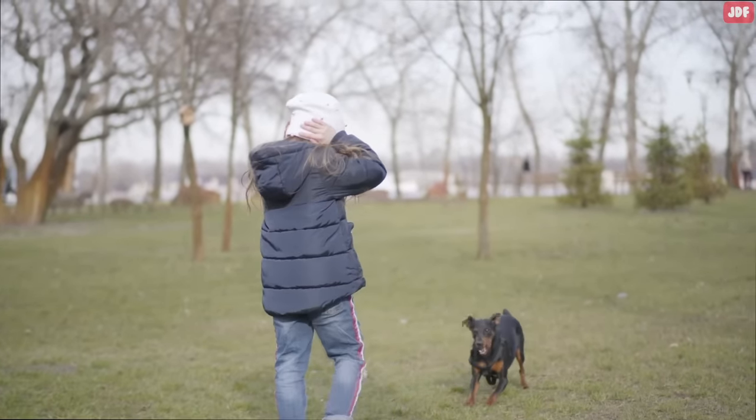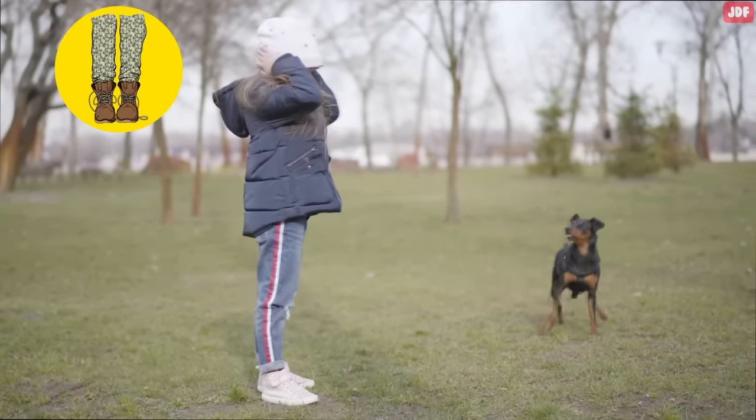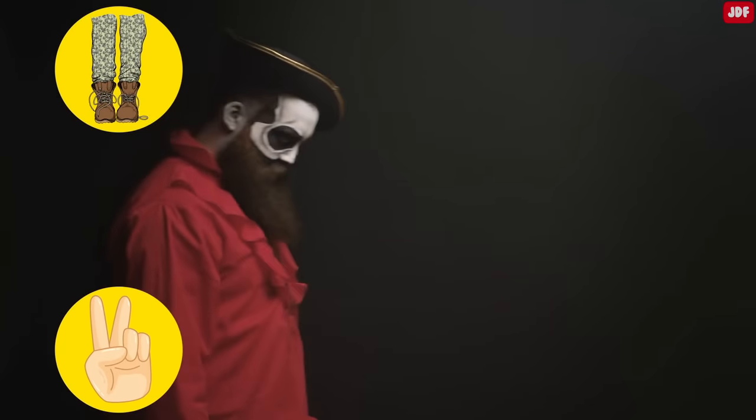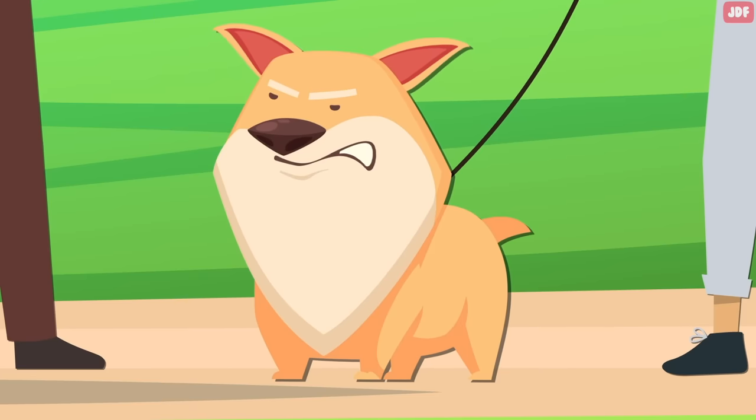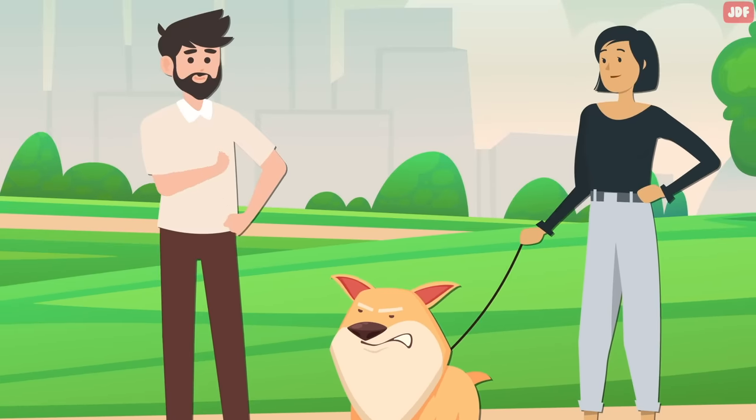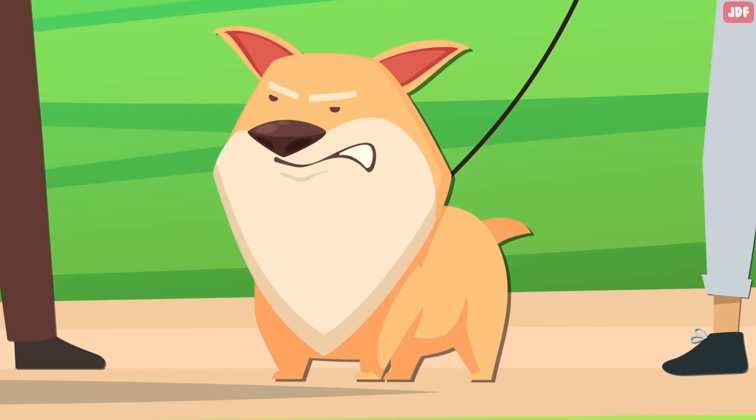Dogs are more likely to bark at people who have more unfamiliar traits and features, like baggy clothes, particular body language, or accessories like hats, which can make the dog feel nervous. Some canines may fear men more because they have more unusual features from the dog's perspective. They have a deeper voice, they're taller, and have facial hair. All these unknowns can seem scary and threatening to the dog.